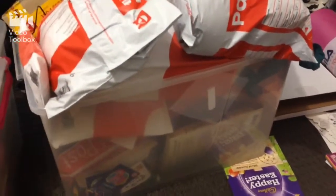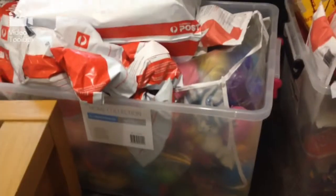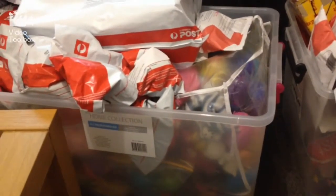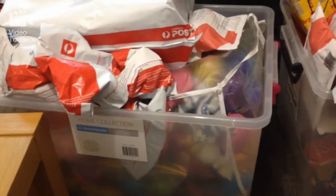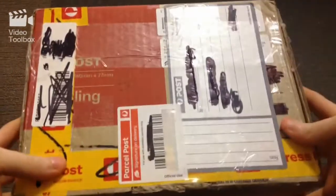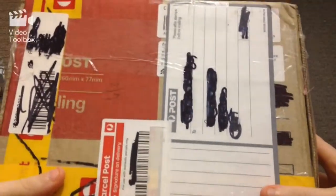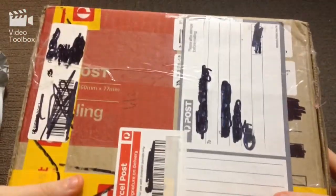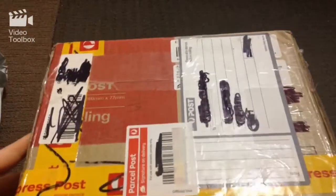These were bought over a little while and I am going to go through them and vacuum seal them so they're easier to store, and then show you all about it. I've got a whole bunch of these packages, and I'll have all the personal information blacked out for privacy purposes.